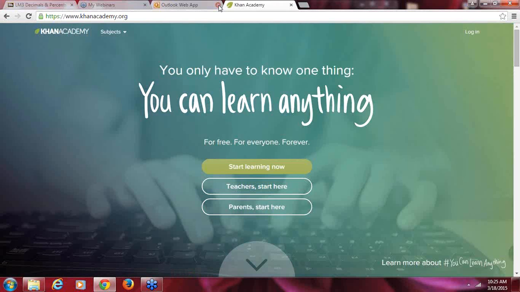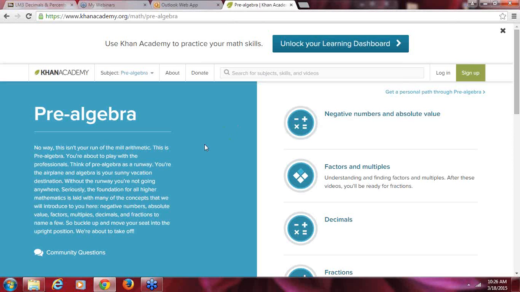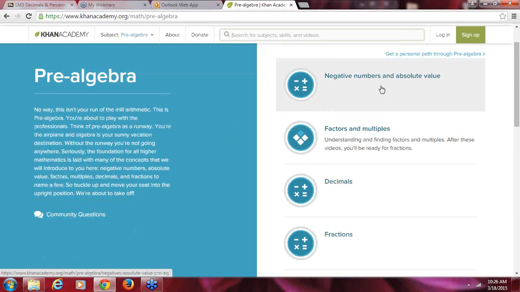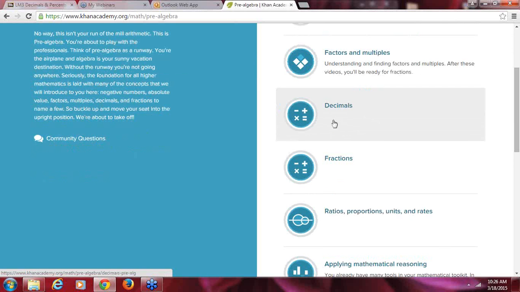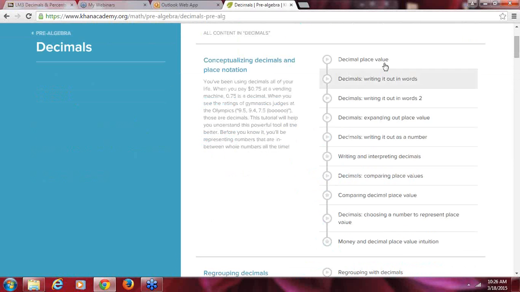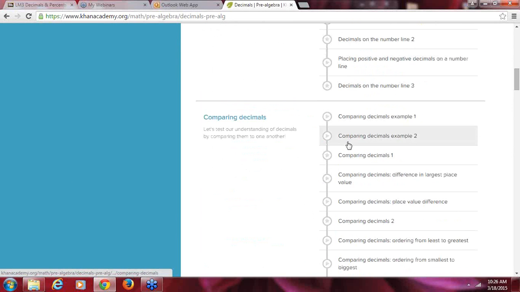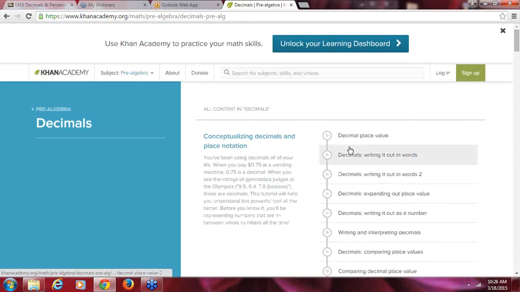You can probably find subjects for all the classes you're taking. You can see math right here. We're pretty much pre-algebra. You can go right there, and you can start typing in, looking for, you can search by topic. You can say, percent word problems or whatever. You can see there's some topics here, there's decimals, there's fractions. Fractions is chapter 4. This is the chapter we're in right now. And you can see several videos. And these are pretty good videos. A lot of students like them.